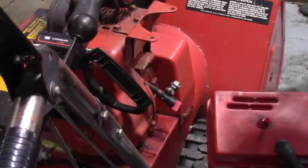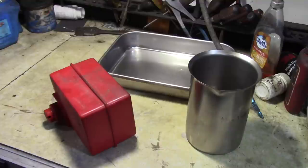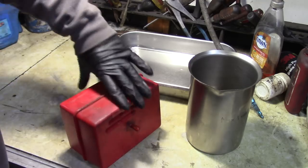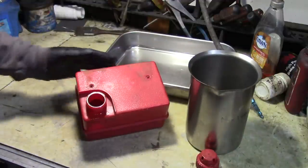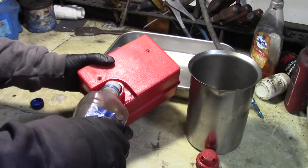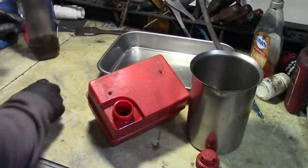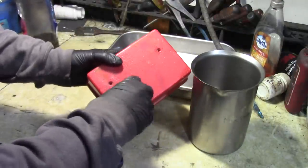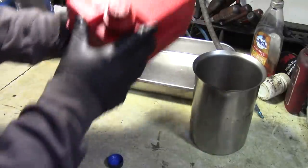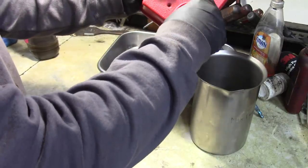Alright, so we'll go and replace this next. And I want to clean the tank because there is some sediment in it. So there is some sediment in this tank. And I used to clean these with water, but now I just put a little plug on the bottom, open the cap, and I've been buying my carburetor cleaner or brake parts cleaner in bulk, so I've been able to actually save and rescue and reuse. So we'll put that in there and we'll use it just to get all the sediment in there. So we'll shake it up and then we can pour it out in here.